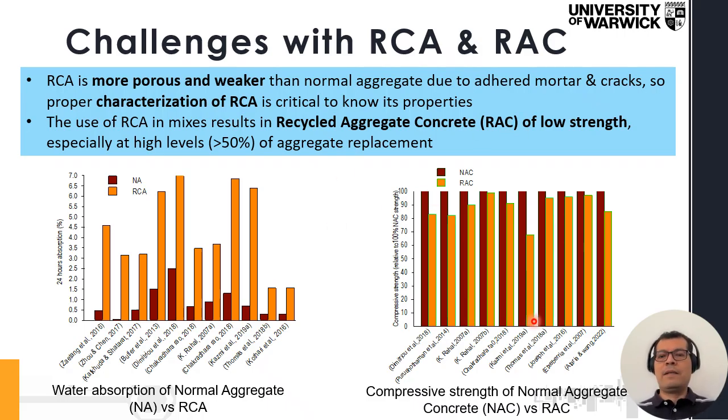And then, speaking of RAC, this is now the concrete. This is the aggregates. This is the concrete. In terms of strength, as we increase the amount of replacement, the amount of RCA we use in the mix, that's going to reduce the strength. So in the vertical axis, we have compressive strength. And then again, for different researchers that have looked into that in previous years. And we can see in the case of normal aggregate, which is what we call NAC here, that's the baseline, that's the comparison. All of them have a certain strength. In the case of RAC, concrete with recycled aggregates, we always get a lower strength. So that's an issue we need to try and solve.